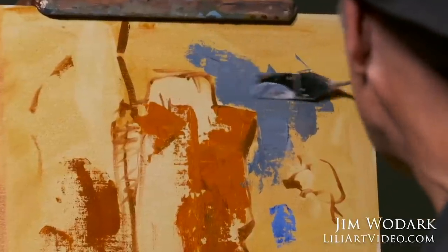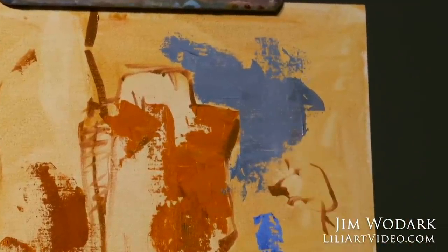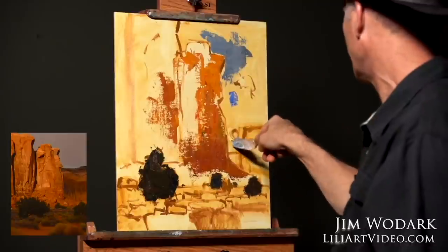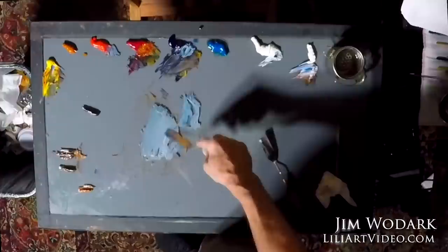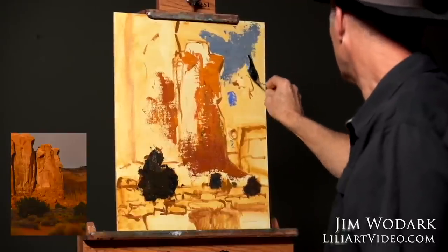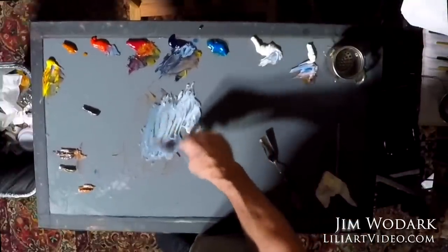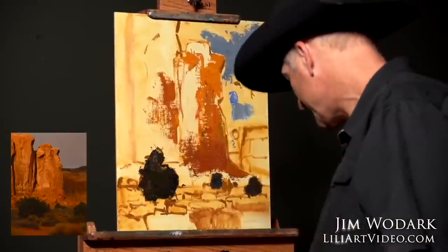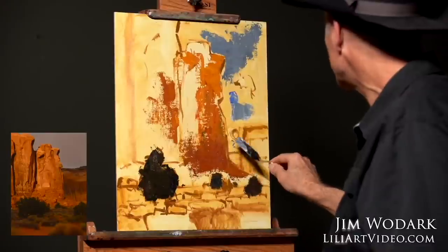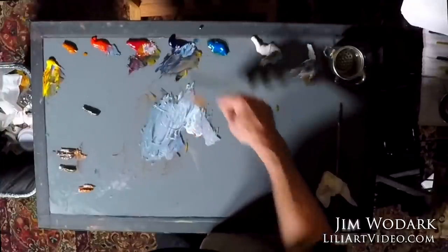Also, the sky changes. It's not all the same color in this shape of sky. And particularly if the sun's going down, it's going to be a different color and different value down here than it is going to be up here. At least I find from looking at skies a lot, it tends to be a little bit darker here, and it gets lighter in value slightly down here. Also, if the sun's going down and the shadow is coming across, and if that's in shadow, then you're going to get a sky that has some shadow in it, which tends to make it a purpley color.